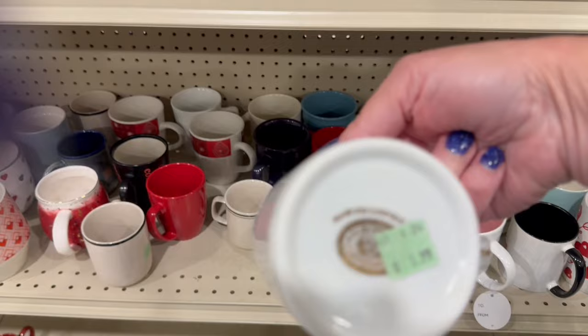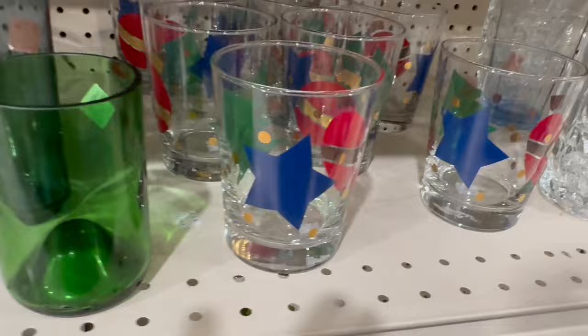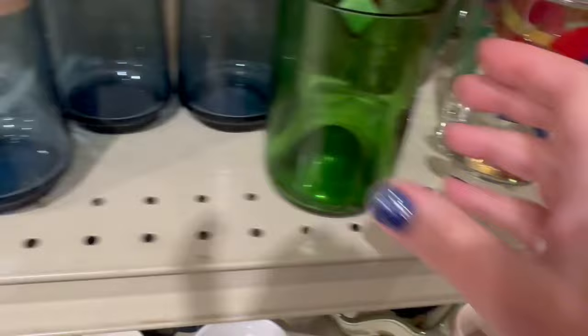This was a European chocolate mug — at first I thought it could be something interesting, but I checked the comps and they weren't so great. This was a nice beer mug but it was etched and personalized, so I left it. However, this one seemed nice and heavy so I picked it up. This was one of those little handmade wine bottle glasses — I picked it up and I think I'll end up finding more of those here and there.